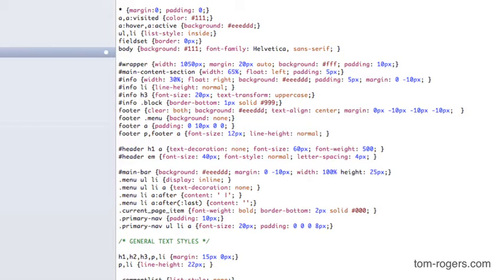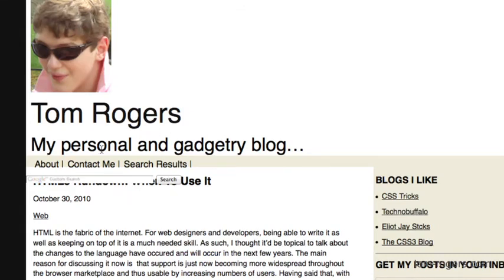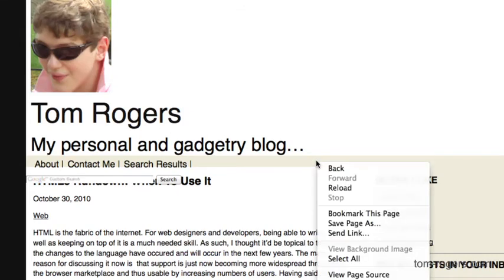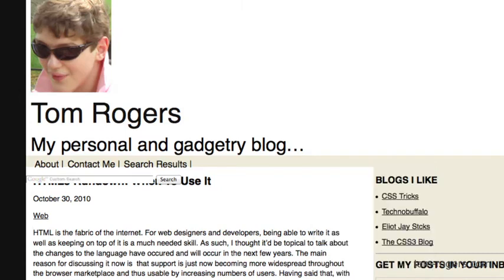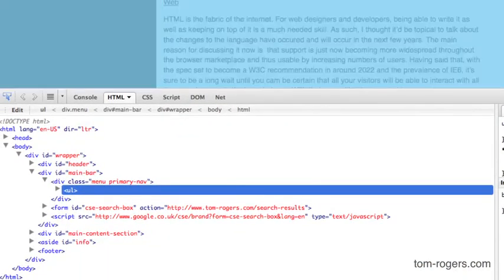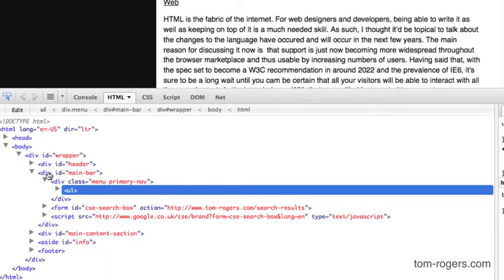100%. And just in case you're confused, that's going to be 100% of its parent element, and its parent element is, if you look at the top bar, the parent element of the main bar is the wrapper, and the width of the wrapper is that width.